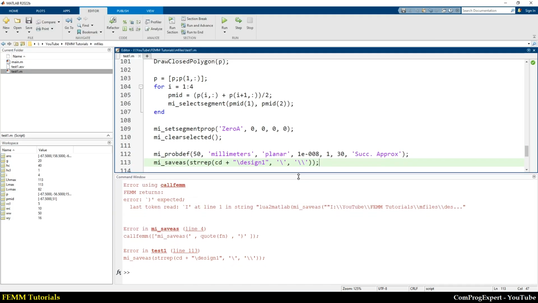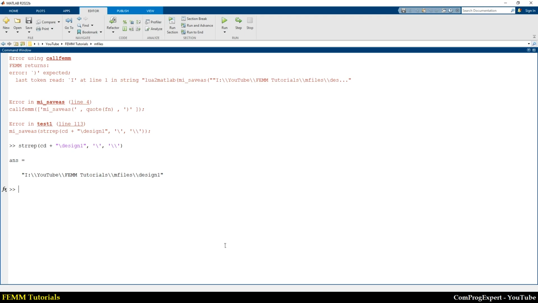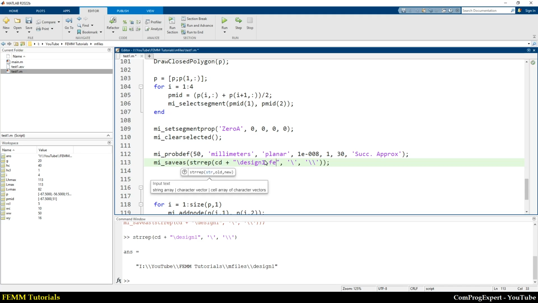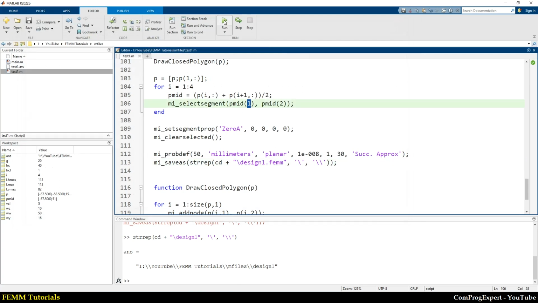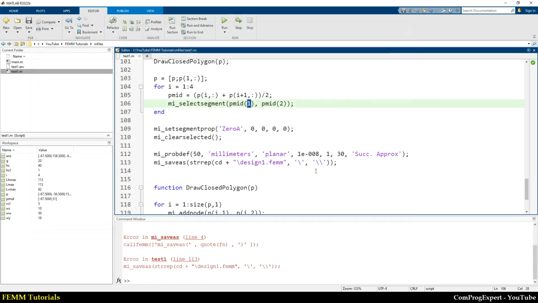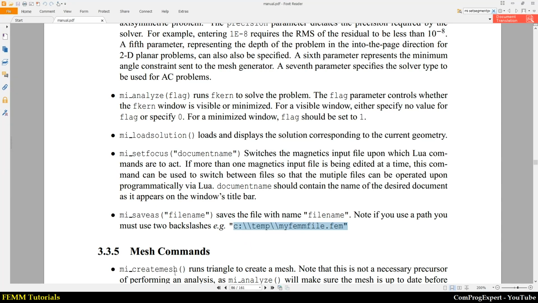We got an error. What is the error? And this is the directory name. Design1.fem. Let's try FEMM. Close. Run. Still we have an error. I think maybe this is a char.